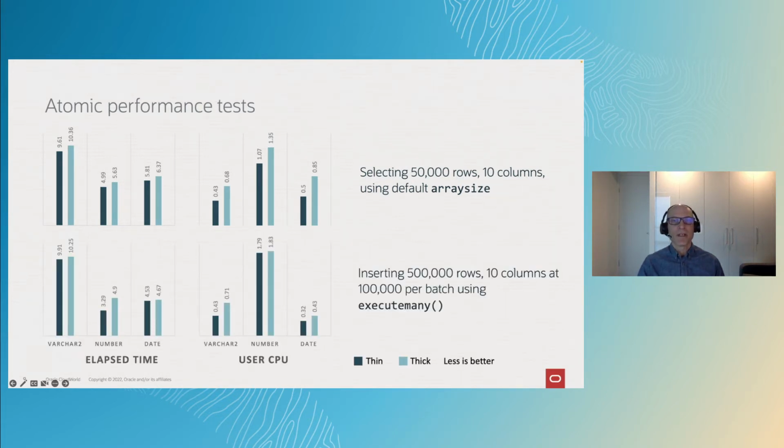Inserting data using executemany to upload in batches, here, what's that, about 5 batches, so calling executemany 5 times. Thin mode still has an advantage, again, particularly reducing CPU usage, so you can do more on each machine. The thick mode times are roughly similar to cx_Oracle results, but overall application load profile may be different between those two modes, depending on what it does.